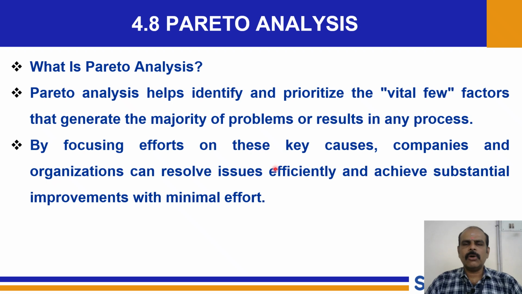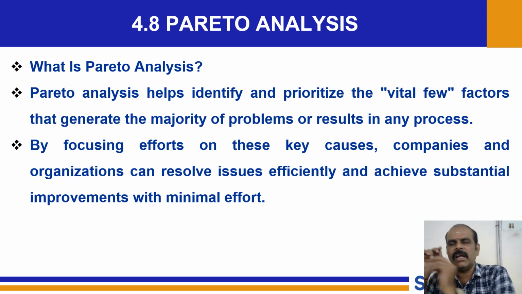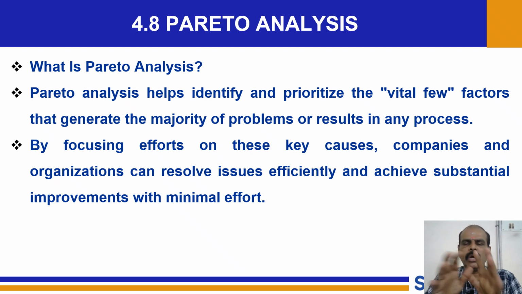By focusing efforts on these key causes, companies and organizations can resolve issues efficiently, effectively, and achieve sustainable improvements with minimal effort. Say a company has some 10 problems. What Pareto analysis says is that 8 problems out of 10 are due to only 2 causes. If those 2 causes are found and troubleshot, then those 8 problems will get nullified automatically. So the trivial many problems are because of the vital few causes. It analyzes the data and brings out the vital few components from the trivial many problems.